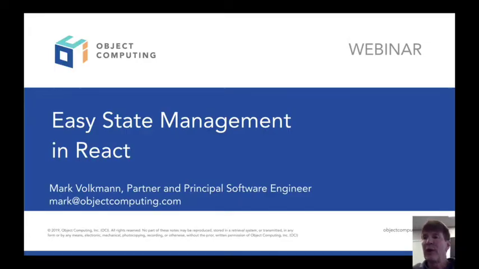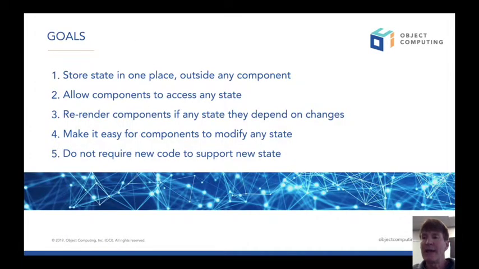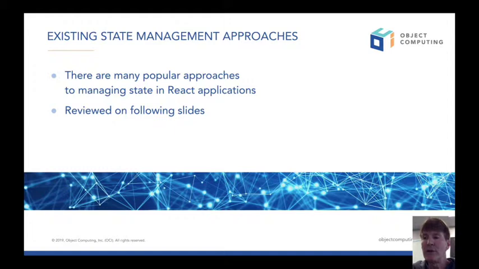This screencast presents what I believe to be the easiest way to manage application state in React applications. My goals are to store state in one place that is outside of any component, allow components to access any part of the state, give components an opportunity to re-render if any state they depend on changes, make it easy for components to modify any part of the state, and do not require writing any new code to support new state data. There are many popular approaches to managing state in React applications. A few are described on the following slides.